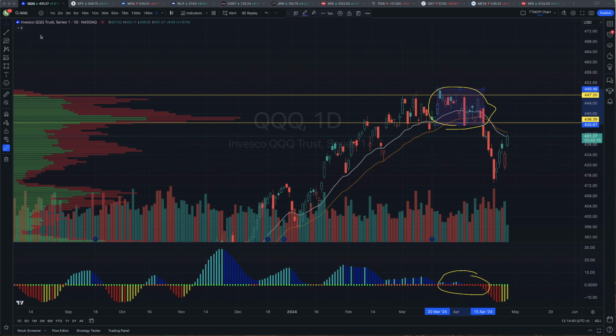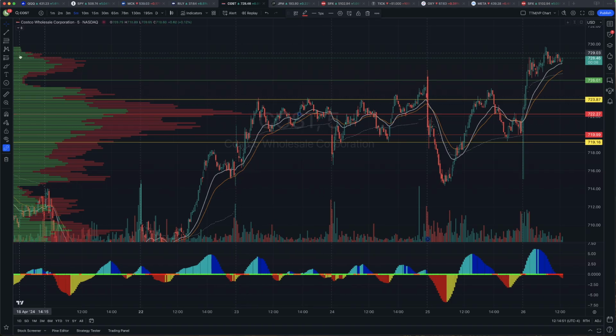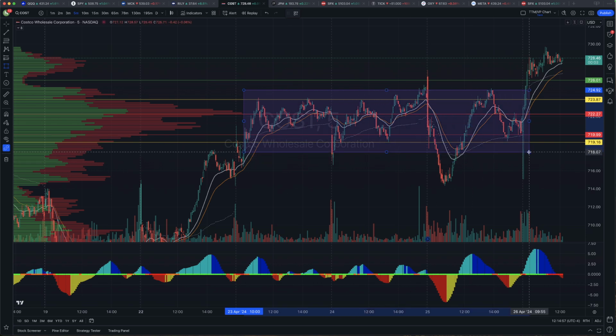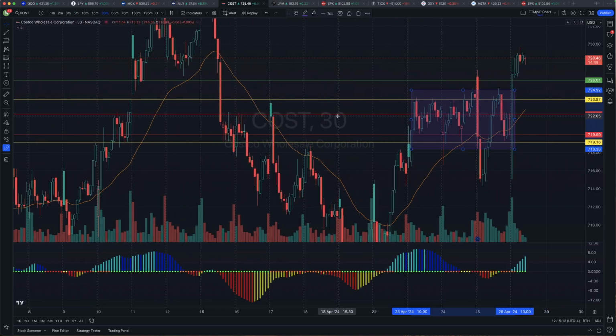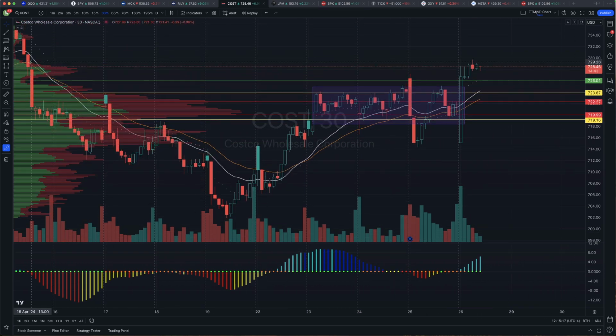And so this consolidation, so if you look at Costco, I'm sorry, I'm jumping around here a little bit, and it's also into the lunch hour. So this section is a value area that they've been trying to establish fair value, market makers and such, right? And we are now looking like we're going to push up out of that. But on a 30-minute chart, what do we see in that box that I just drew? Right? We see a squeeze.